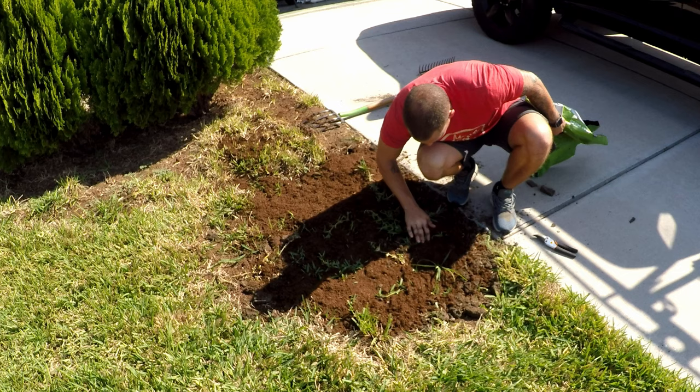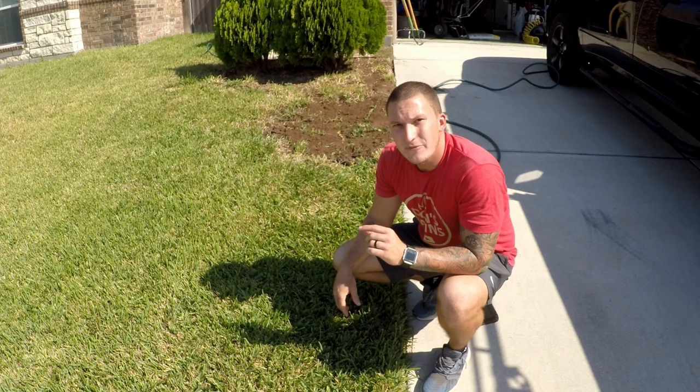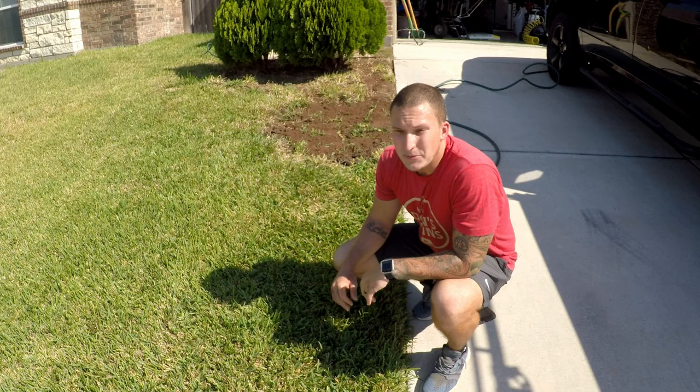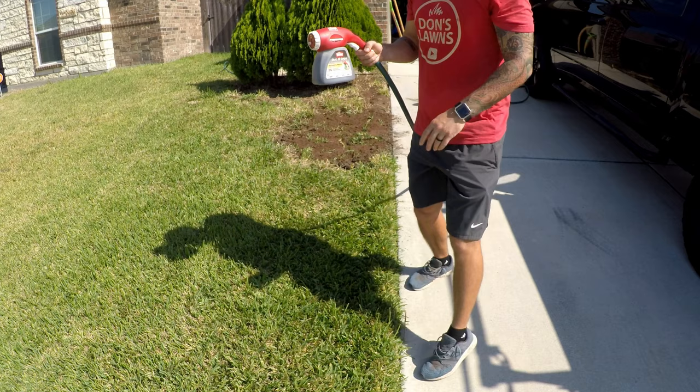So I've mixed up 2 ounces of RGS and about 2 ounces of Green Punch 1801 in my Ortho Dial N Spray, filled the rest up with water, and now I'm gonna start spraying. You can call me a mixologist if you want. I'll take it. Since I'm using so much liquid, I'm gonna have it set on the 8 ounces and spray this out quicker.